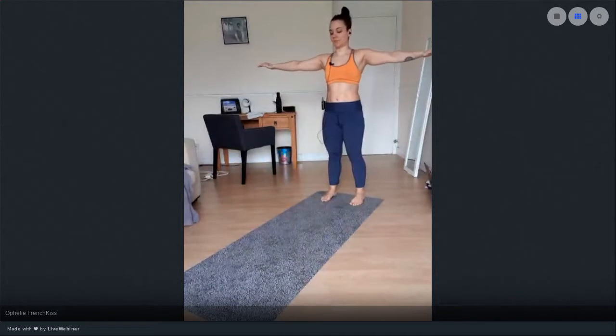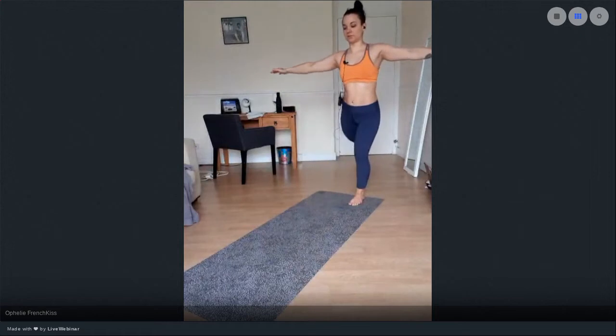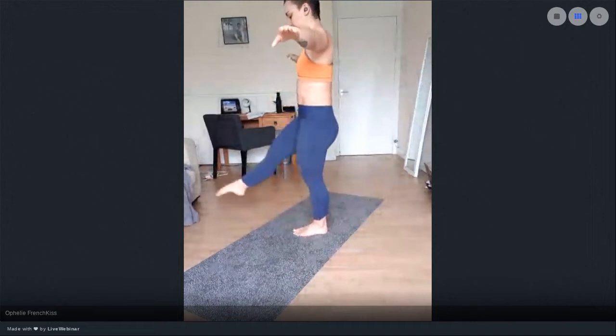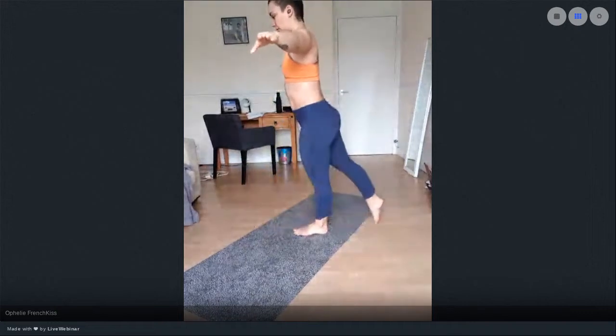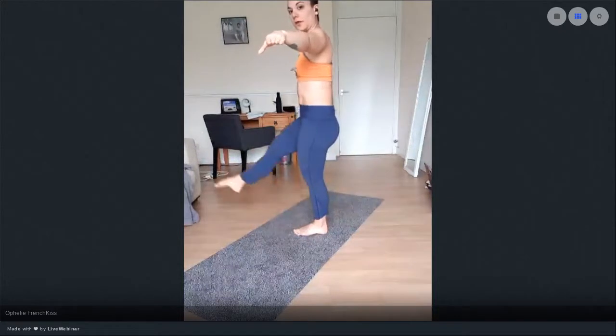Keeping the arms. Let's do a sway, guys. Like yesterday. Kick forward. If you struggle, just touch the floor. Up and reach and down. Exhale when you reach to the back. So inhale at the front, exhale at the back.